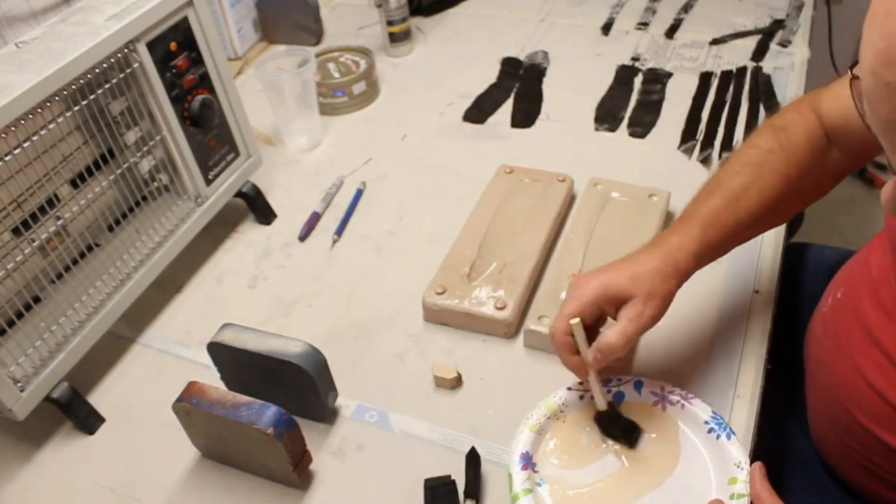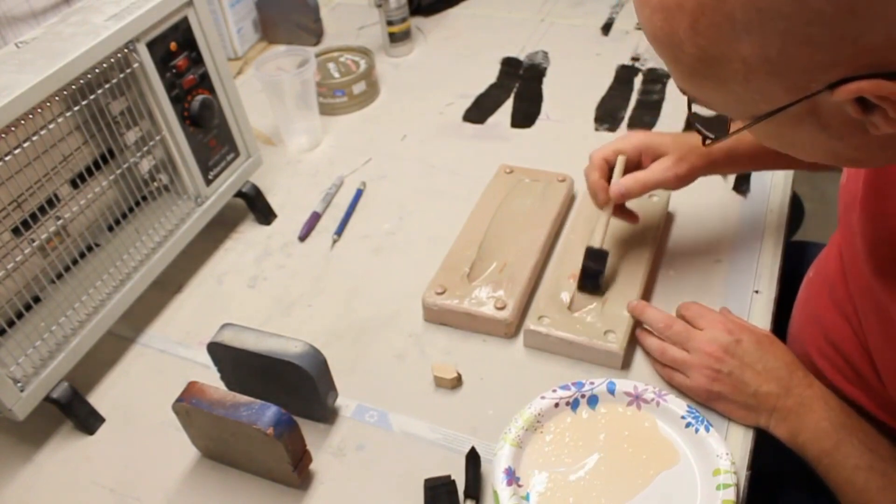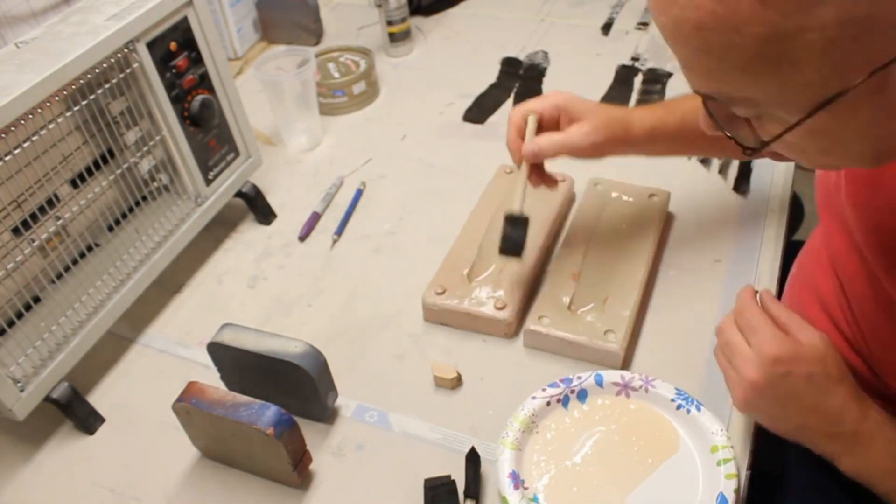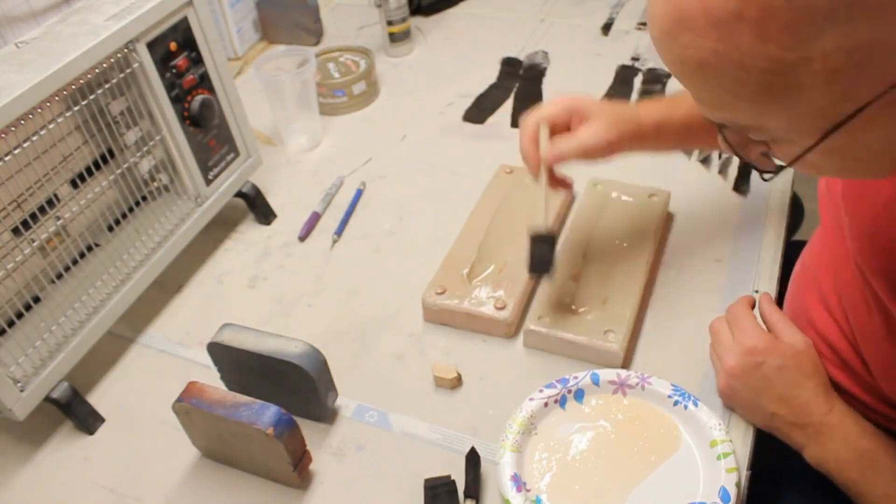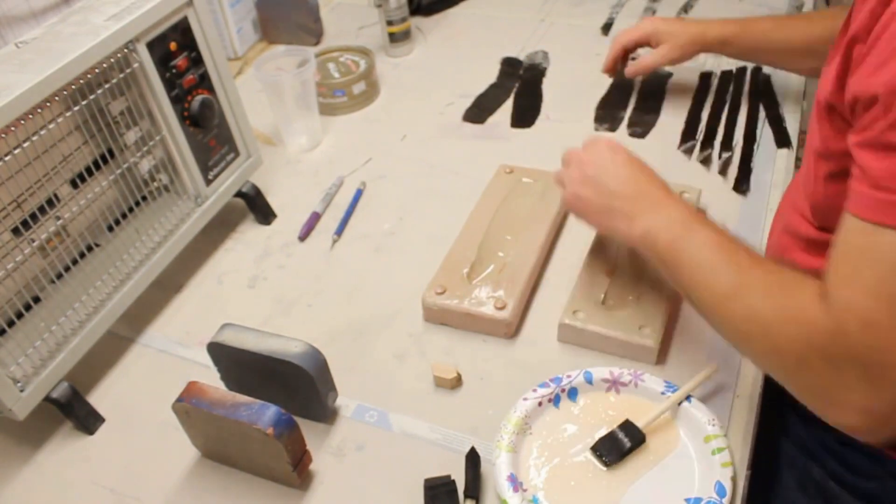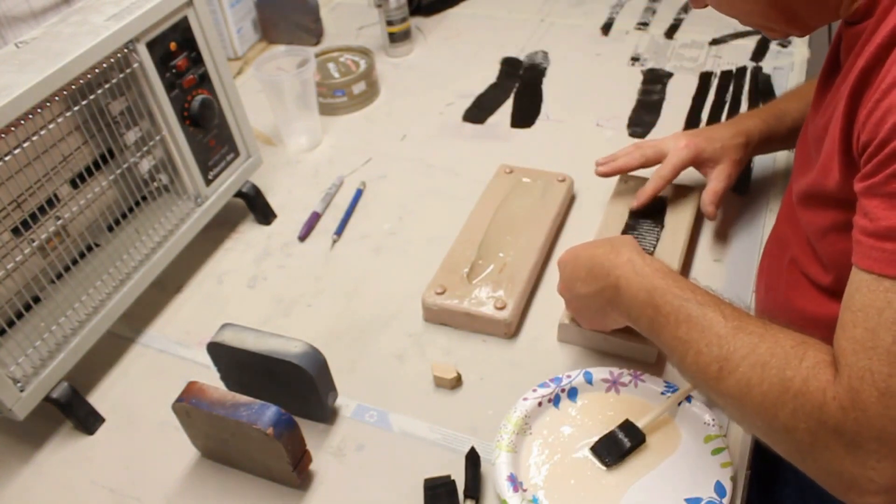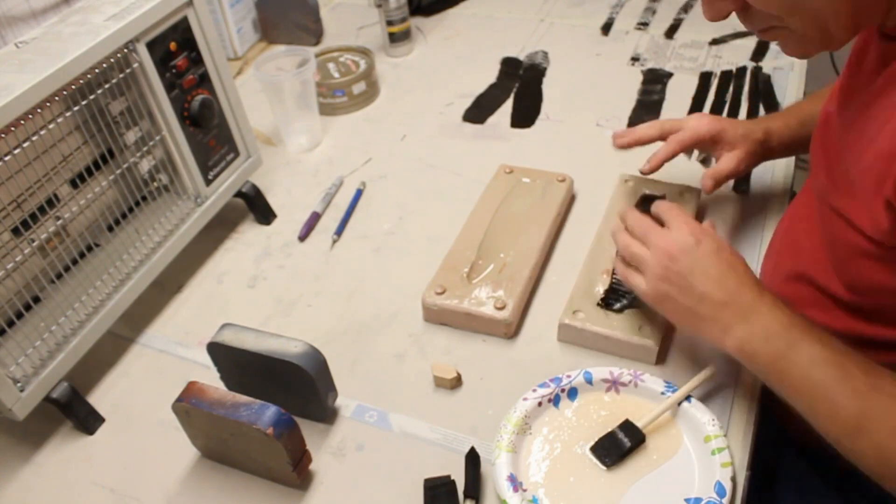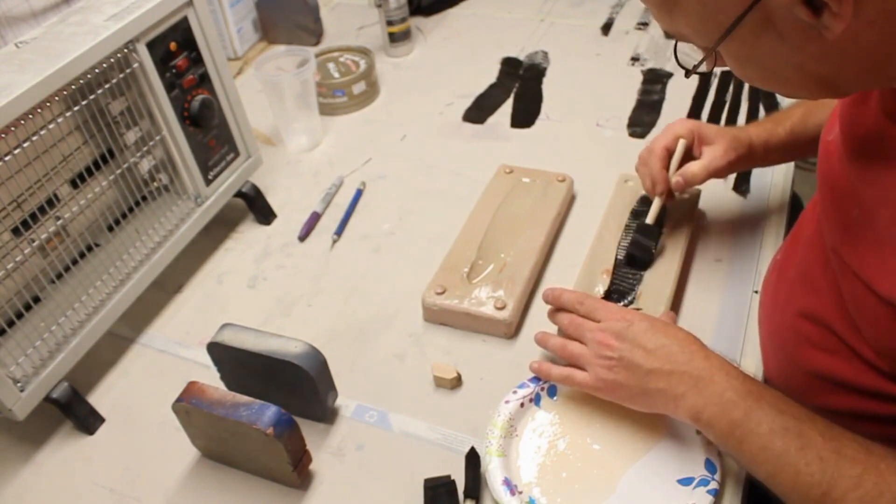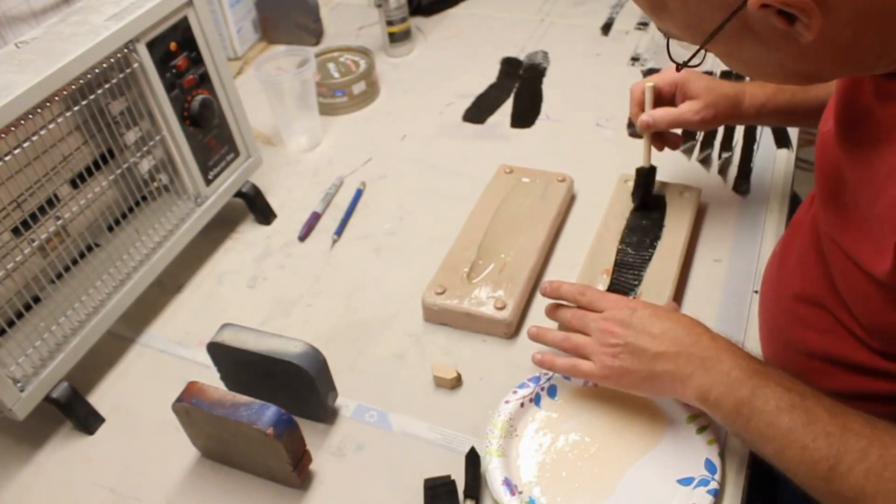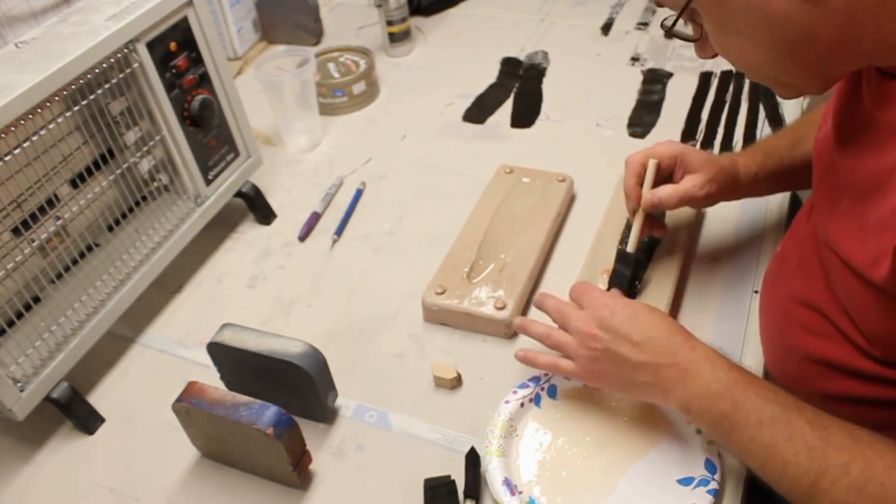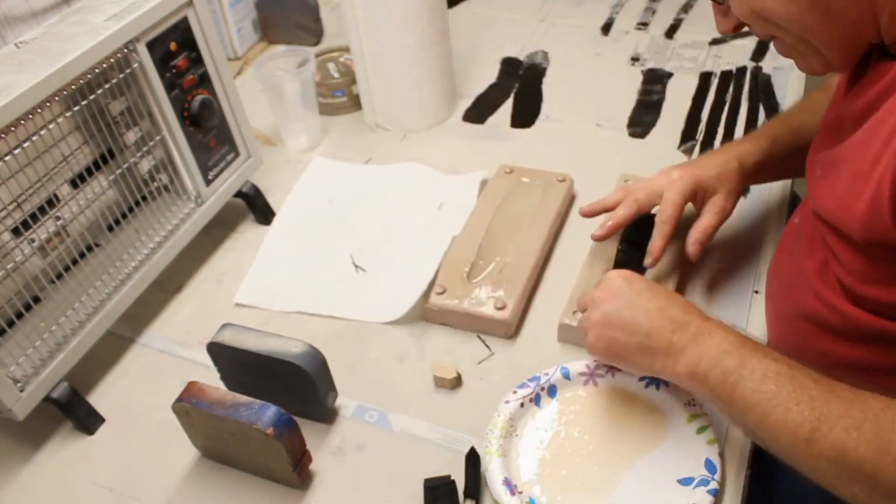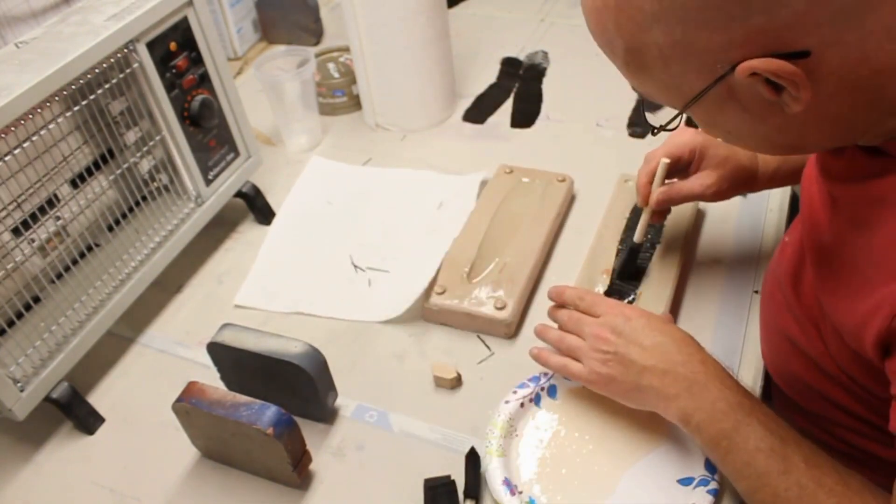What we're going to do now is take resin, and I always put it in a paper plate because it doesn't get as warm as fast. Resin has to get warm to cure. By putting in this paper plate, it spreads out and doesn't cure nearly as quick as if it was in a cup. I get the mold really wet with the resin to make sure I don't have any dry spots which will create air bubbles in my part when it's done. I like to try to have it as solid as possible. So make sure you get in plenty of resin here. If you get too much in, you can always take a piece of paper towel and sponge it back off. But make sure you keep your fingers clean and get plenty of resin in there.